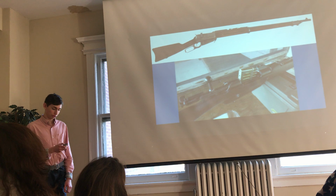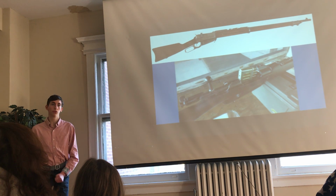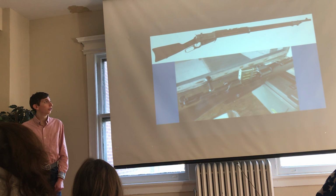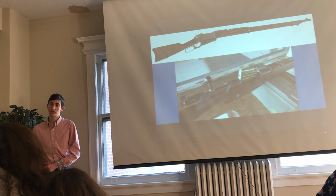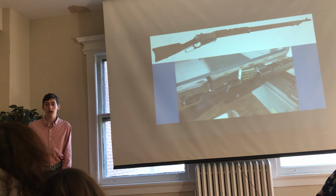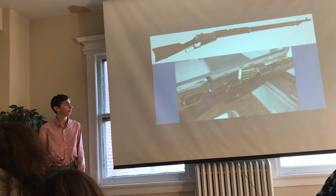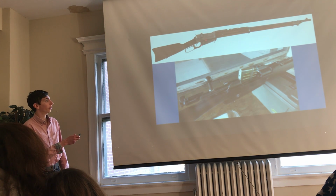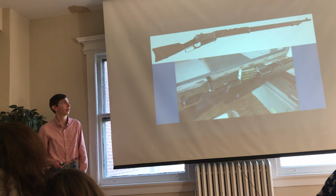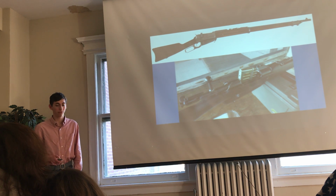And one thing I also wanted to talk about here is why they chose the bolt style for rifles as opposed to some other way of cycling bullets. Well, if you think back to the Wild West, where in Hollywood movies they're shooting these guns and shooting the bullets pretty quickly, that's because they used a mechanism called repeating, where basically the trigger guard of the gun is a lever, and once you've shot the bullet, you pull back the lever and it ejects the bullet and puts the next one into the chamber automatically.